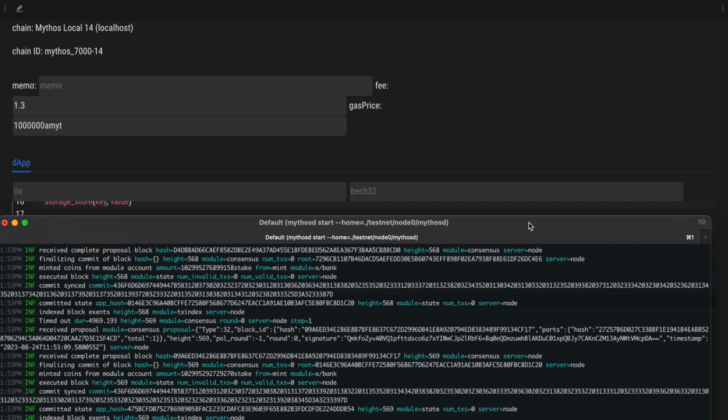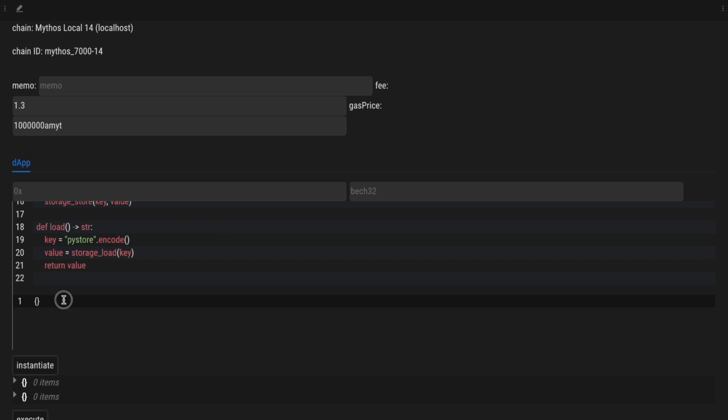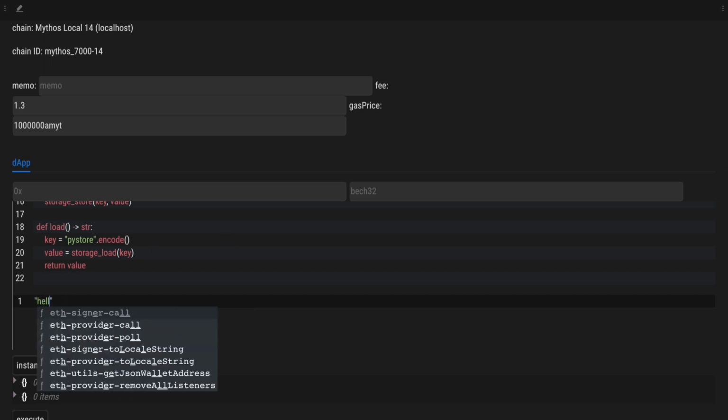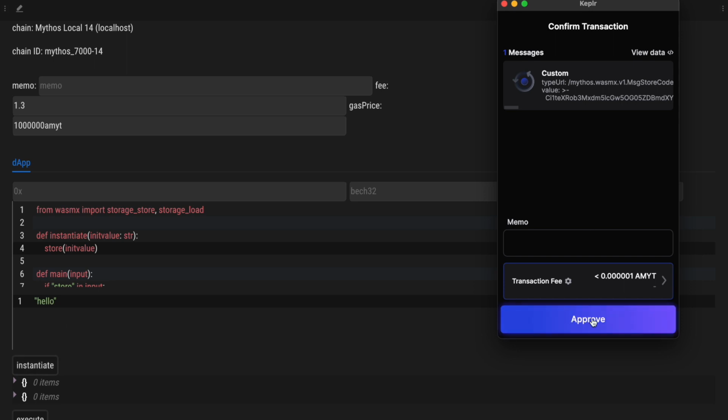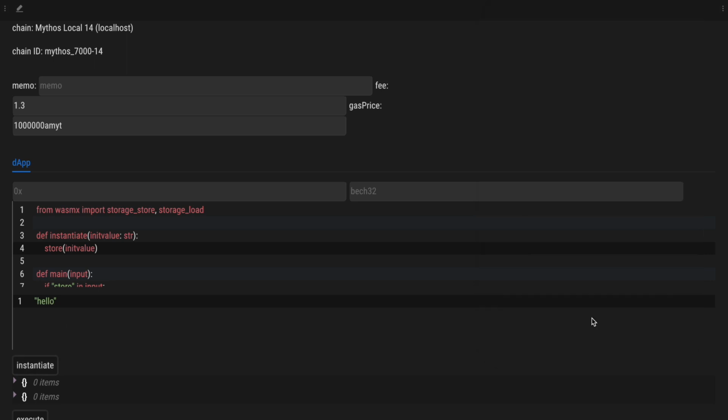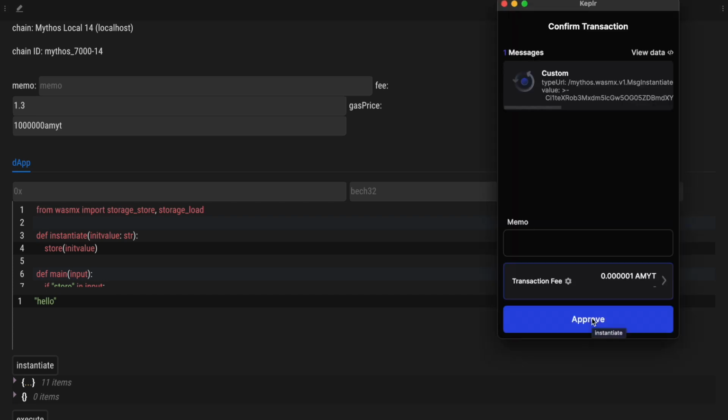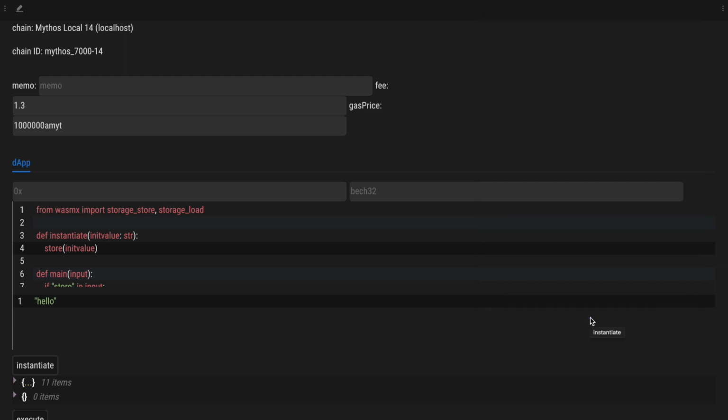So we will instantiate this contract with a variable named hello, and this is the instantiate function that we have defined here. When we instantiate the contract, we have two separate transactions. One stores the source code on the chain and assigns it a code ID, and the second will instantiate that source code and make it a smart contract and assign it an address.